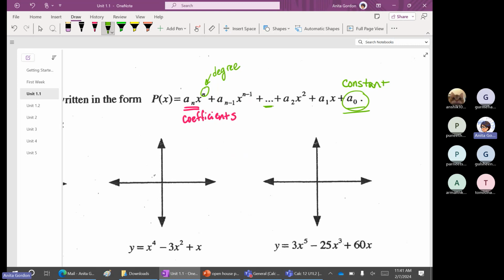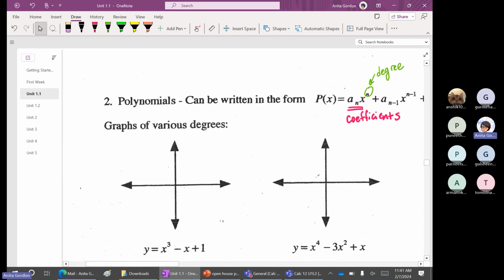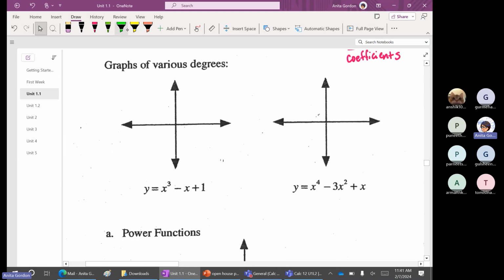So there's a bunch of a's and x's in between. So for example, if n is 10, then this is a degree 10. This is degree 9. 8, 7, 6, 5, 4, 3, 2. Here's the 2 and the 1. So just showing that you can have as many degrees as you want. We're just not writing all of them. Okay. I want to erase that bit there. I don't want to put numbers in here. Coefficients, degrees, constants. Hopefully that is review for you. Here are graphs of various degrees. What is something we look for when we have a cubic?